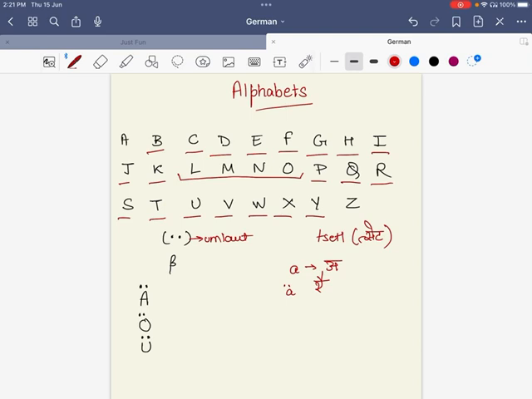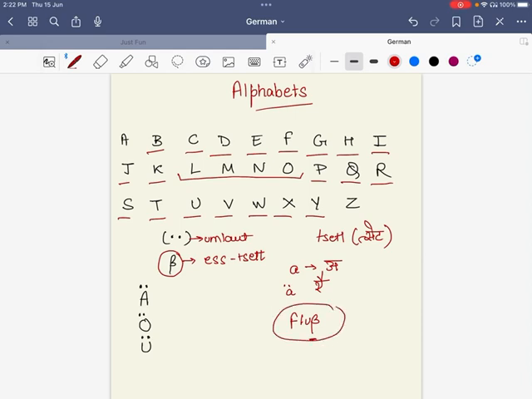Now, there is another symbol which has its existence in the German language, which is this one. This symbol is known as SZ, and it is pronounced as a simple "sir" in German. So let's say if I have a word in German, let's say it is Fluss. Here you can see this beta sign, which I have already told you, known as SZ. It will have a simple sound as "sir," that is Fluss.